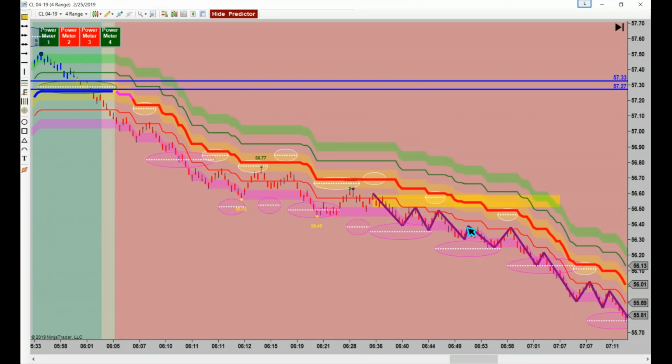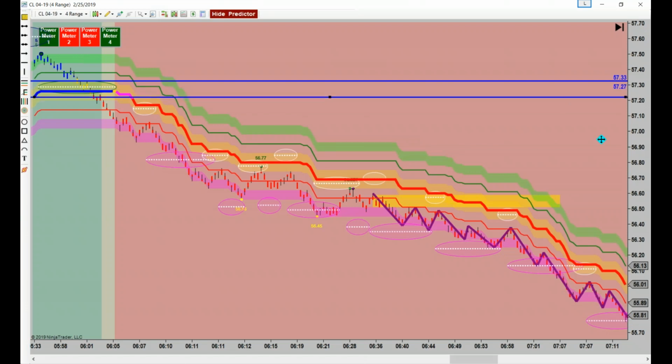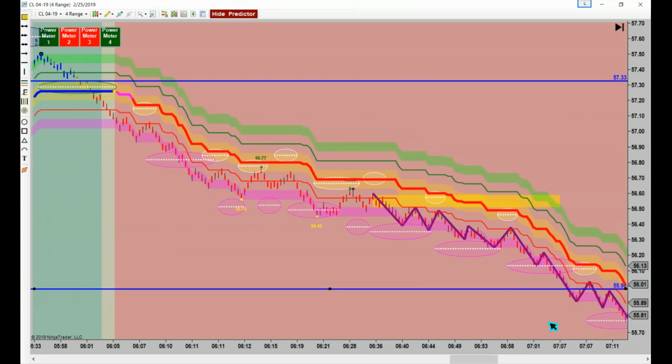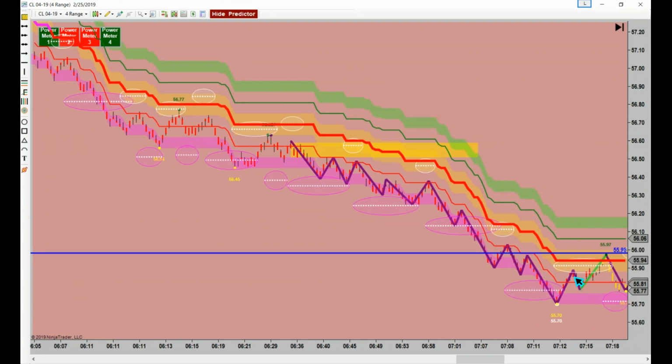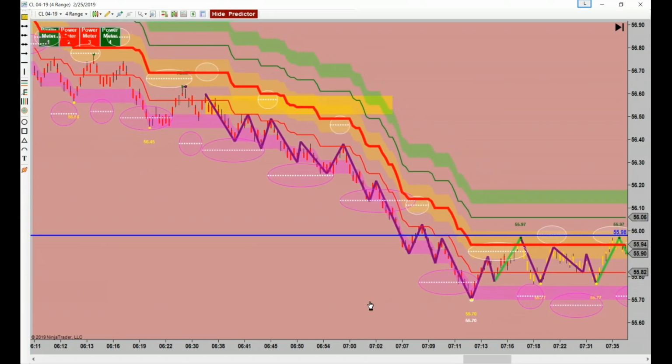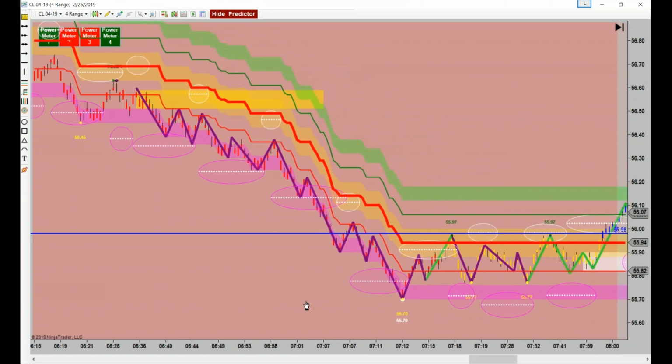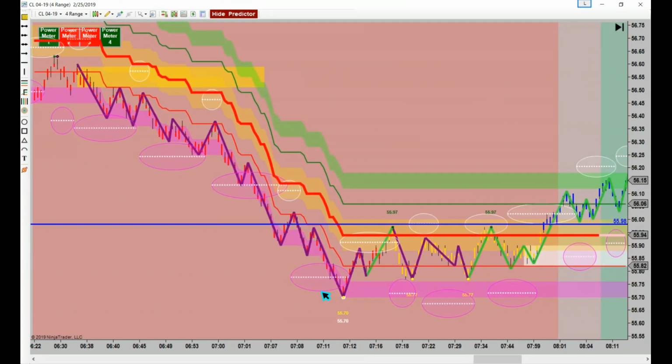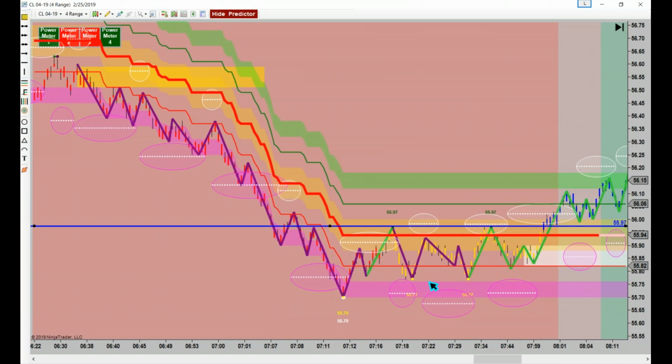See that? Stair-stepping down, stair-stepping down. Where would your stop be? Stair-stepping down, kissed it. Could you have stayed in that trade? Yep, you could have stayed in that trade with Lightning, couldn't you? But are you still staying in the trade if it breaks it? See there? No. Because you're starting to stair-step up when you literally went like this, this, and this on this side of the chart. And on this side of the chart, it did hold, so you did have one more trade.